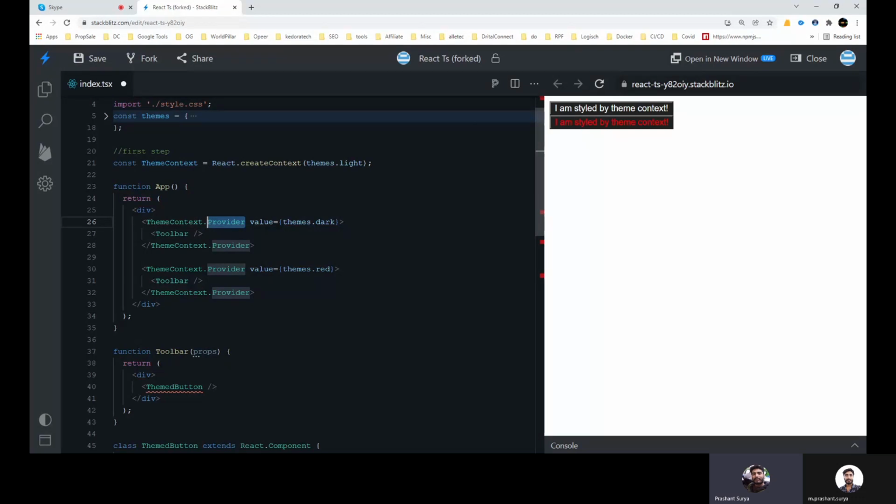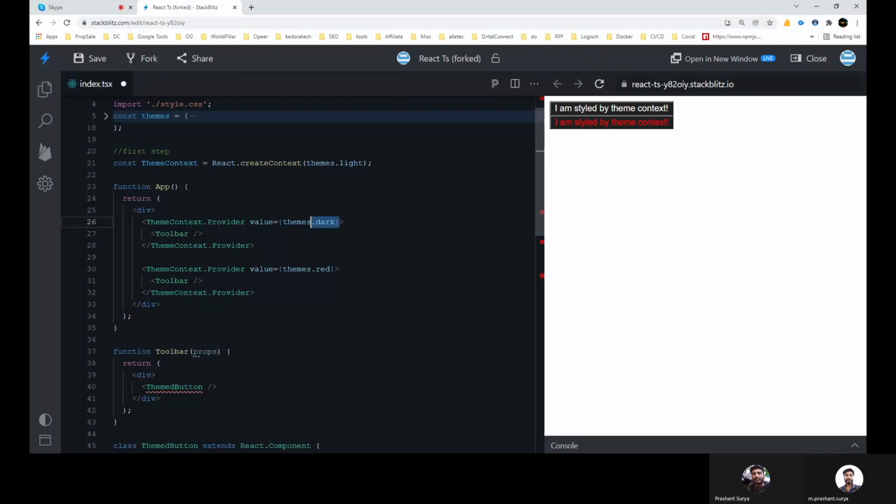The provider will provide the value to the child component, meaning the wrapped component, whatever is in between them. It just provides whatever value you need. So we have replaced this light with a new value, dark. Now the toolbar will get the value as dark.